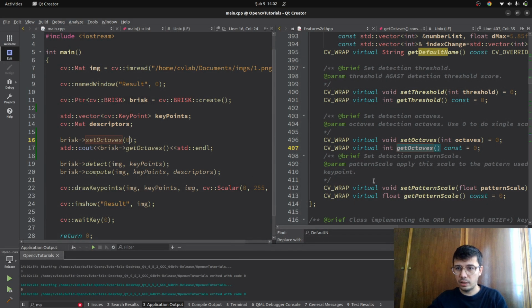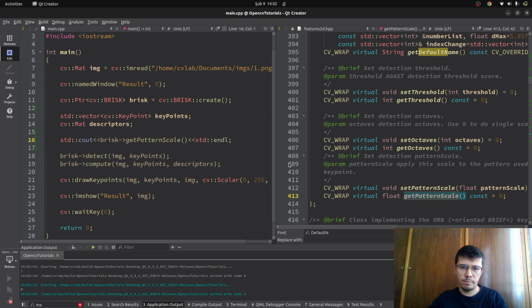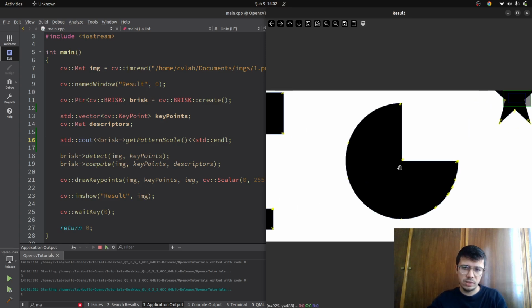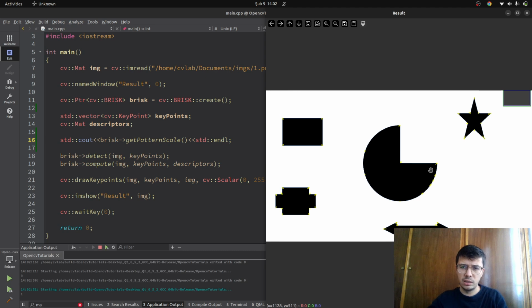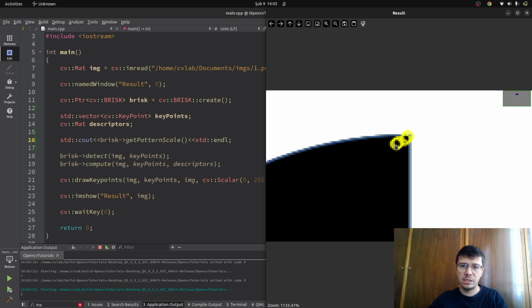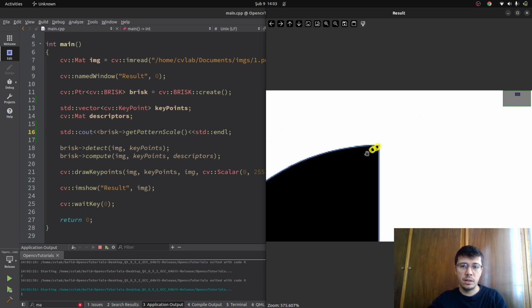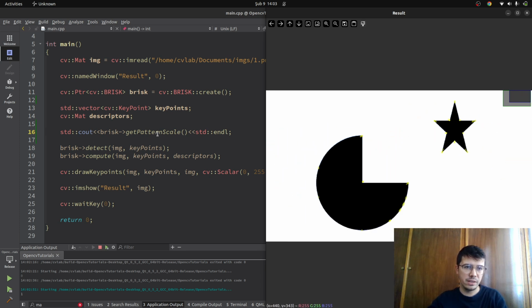Next we can get the pattern scale. Maybe we can see the default value. This is related to the descriptor. I'm planning to make a video in the future about using this descriptor, because right now we only see the key points, which are the corners, but descriptors are for each key point: we have a descriptor. For example, there is a point here, and according to this point there is already an array which includes the descriptor numbers. Those descriptor numbers are calculated via this parameter, the pattern scale.